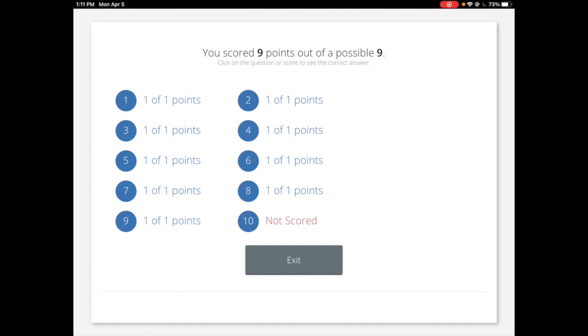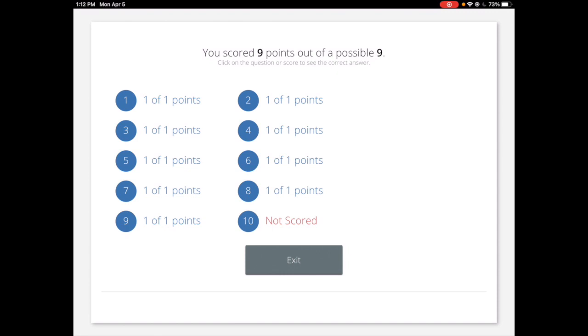But if you did get one or two wrong, or any of them wrong, you should go back and try again to see if you can get it right. Since these questions are very similar to what you're going to see on the actual test, if you can figure out during the practice what you got wrong and how to fix it, maybe on the actual test you'll get it right, and it will give you a better score on the actual test.